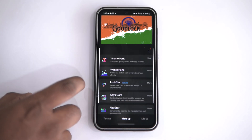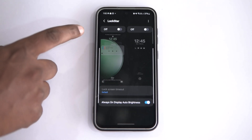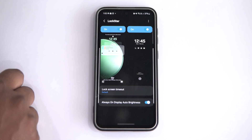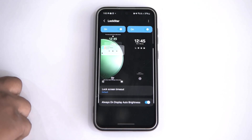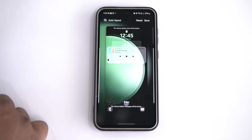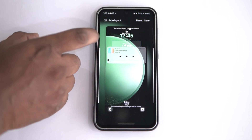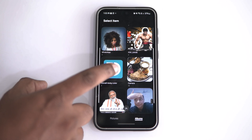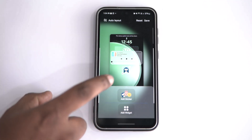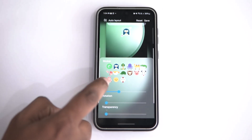Just tap on Makeup and tap on Lock Star. Here I can start customizing my phone's lock screen and always-on display layouts by turning on these buttons. Starting with the lock screen, it has tons of customizable options to play with. I can change the lock icon or add a custom one from my phone's gallery. And if you simply tap on the screen, you'll be able to add some really cool stickers or custom widgets.